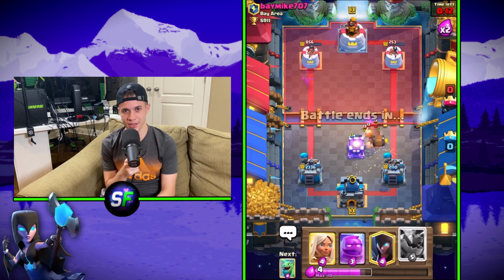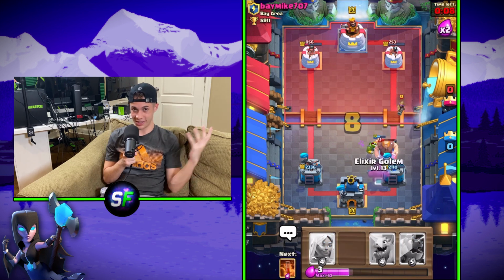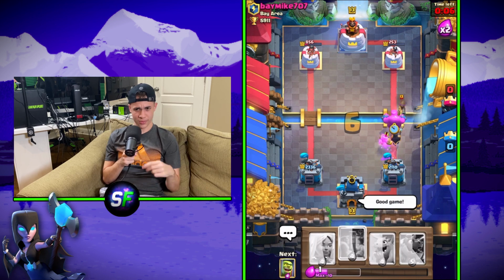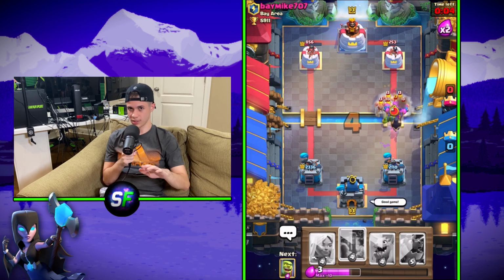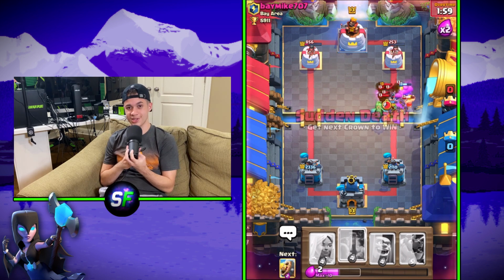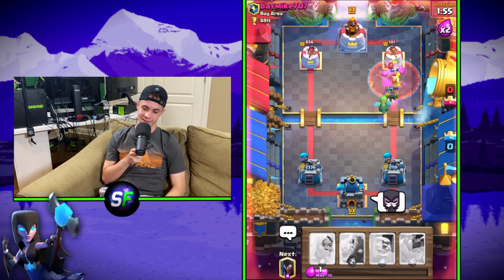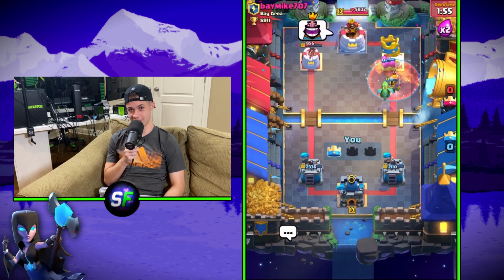So maybe if the Battle Healer were just a wee bit more balanced, it would also help balance out the Elixir Golem indirectly, because pretty much whenever you see Elixir Golem, you are going to see a Battle Healer, or whenever you see a Battle Healer, you're going to see an Elixir Golem. The Battle Healer is such a fun card and one of my personal favorite cards, but dang, it's really good with Elixir Golem. Too good.